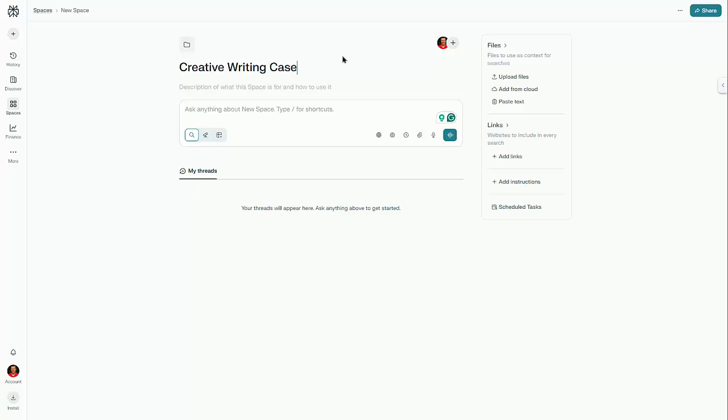Case Studies. Since Perplexity is an LLM that's mostly designed for deep research and gathering information that's very thorough and complete, I recommend using it for researching case studies or pulling data, compiling it, and really helping you pull together detailed information on whatever it is you're trying to find out about.